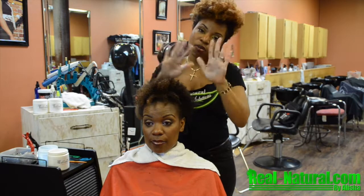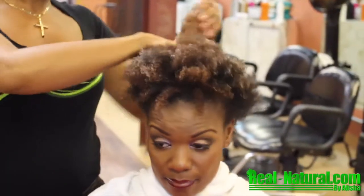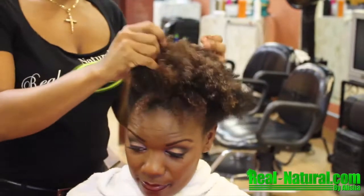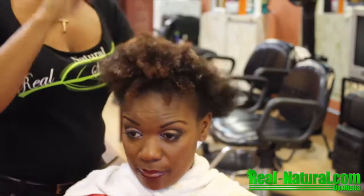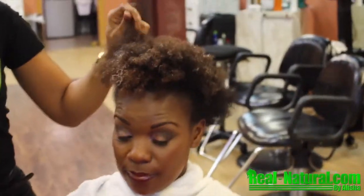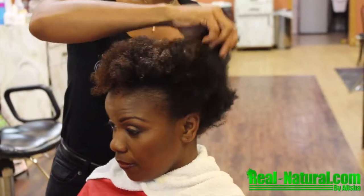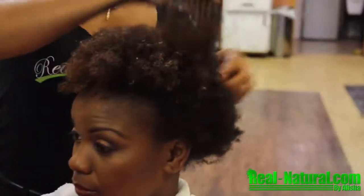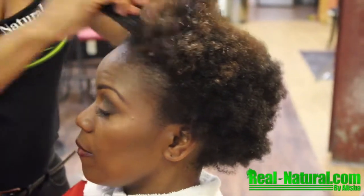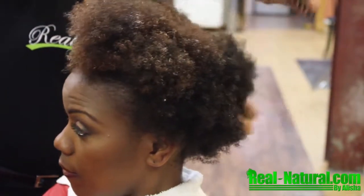Start off by putting a little moisturizer on the hair. You want to put it all over and rub it in. If your hands still have moisturizer on them, keep rubbing it in and working the hair. The best way to comb natural hair is to get a pick and pick it. What I'm doing now is maneuvering the product throughout the hair.